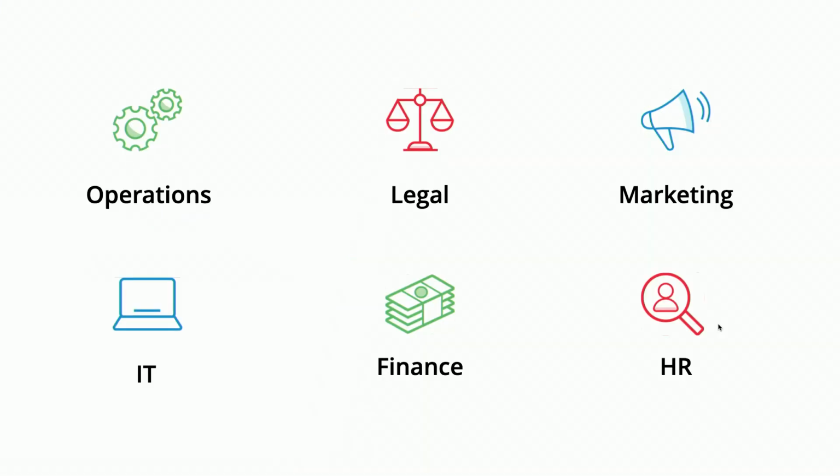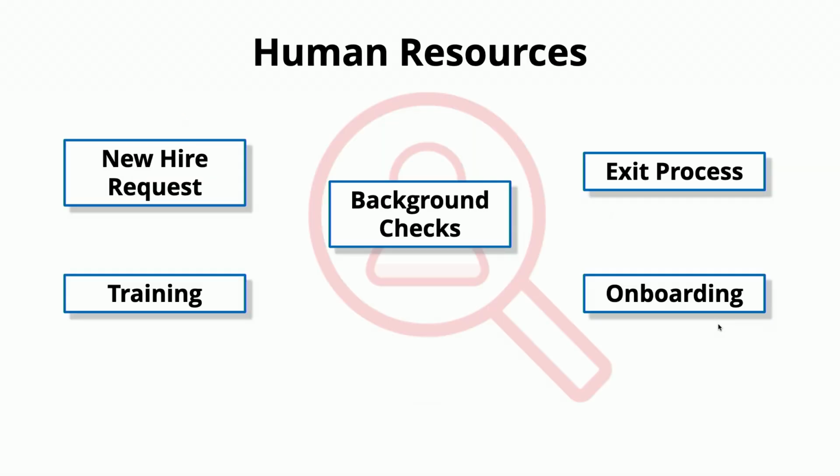So as Vijay mentioned, you can apply these processes to so many different departments. So we talked about IT and operations just now and HR. Let's dive into marketing and finance as well. So in HR, we talked about the new hire request. I mentioned training and onboarding could also have a process of its own. Even when you do a background check, that might trigger another set of processes through other people before then that transition is approved in the hiring process.